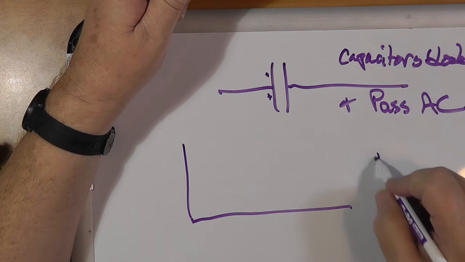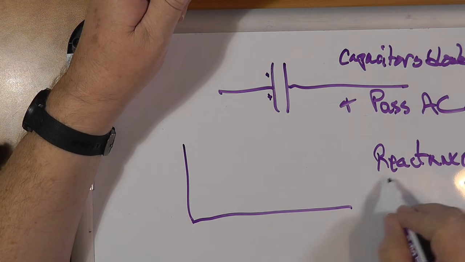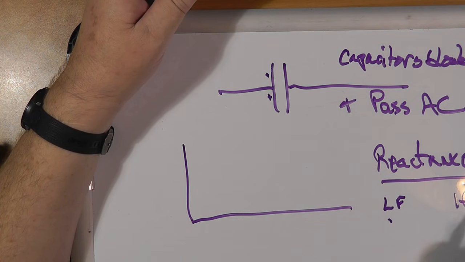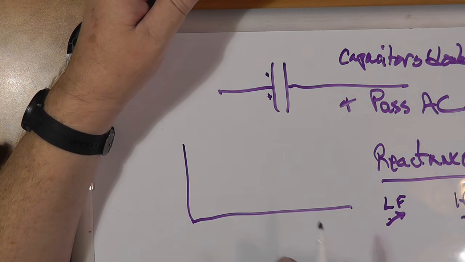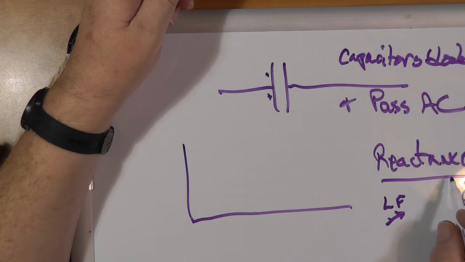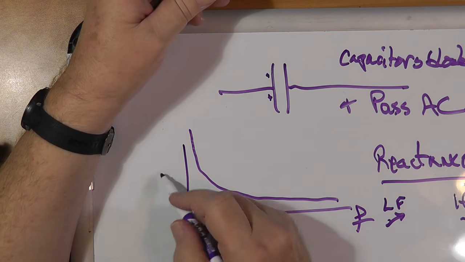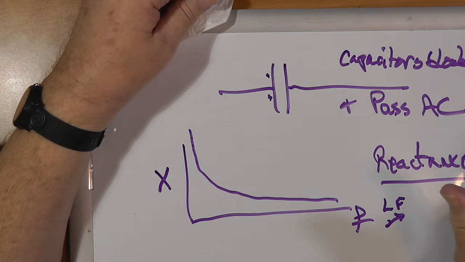So we have a concept called reactance. Reactance means it reacts to the AC. For low frequency, it reacts more. For high frequency, it reacts less. Okay, so the reactance, which is the pushback to the current, is high at low frequencies and low at high frequencies, where this is frequency and this over here is the reactance. Wait a minute, you say, you can't use an R for reactance because that's already used for resistance. You're absolutely right, so we'll just call it an X sub C, because it's for the reactance of the capacitor.